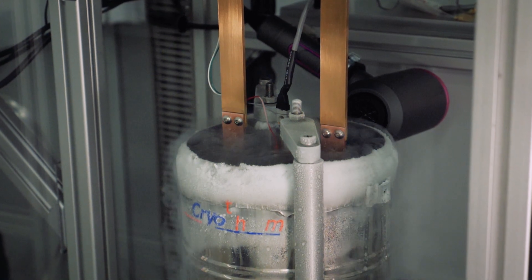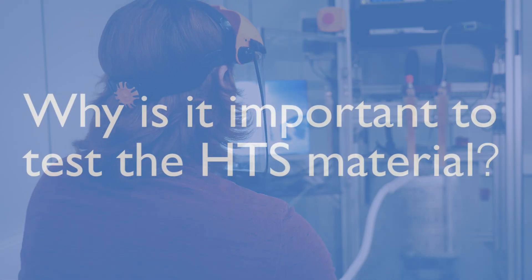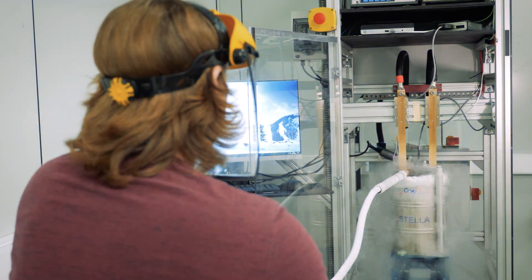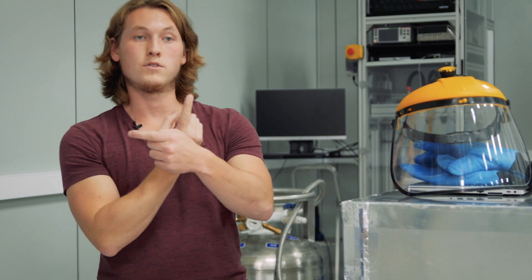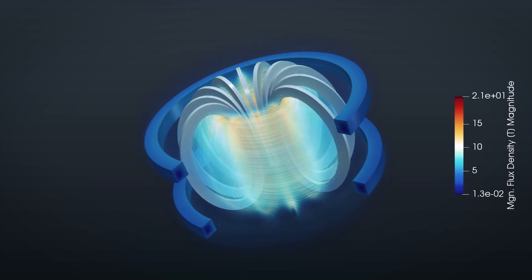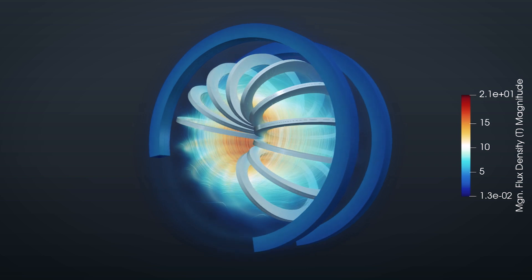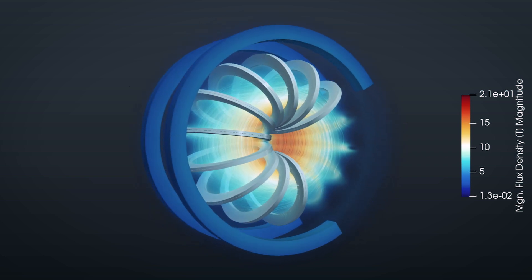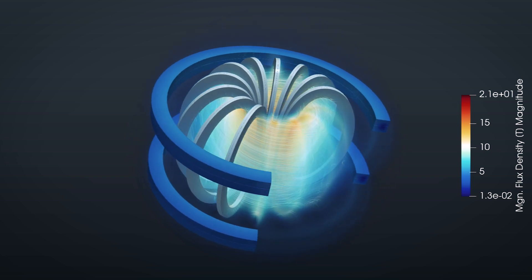The critical current is important because it's basically the limit of the current we can put through it in a real practical application. As we push current through a wire — say the current is traveling out towards you — it will produce a magnetic field that goes around it. If we then coil that wire into a solenoid, every section produces a loop of magnetic field which ends up with a field in the outward, vertical direction. When you wind lots of these together as with the HTS tapes, you get a magnetic field not only on the plasma at the center where you want it, but also on the tapes themselves. It's important to know how much current each part can carry at different magnetic fields so you can accurately map how that magnet will perform.